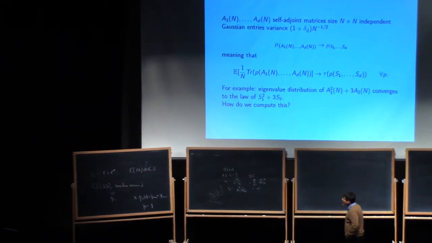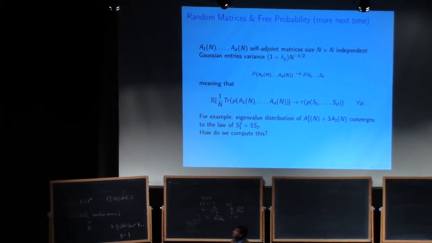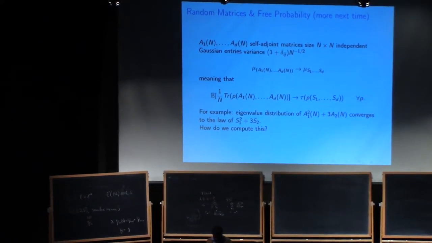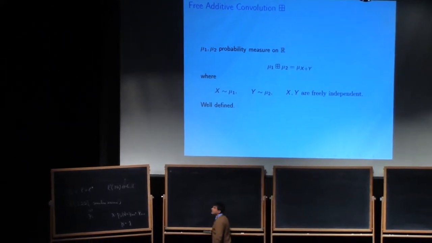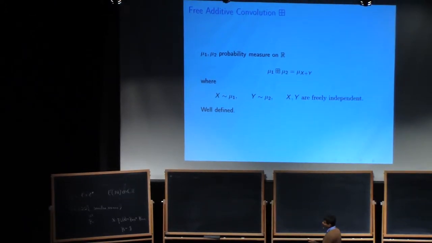And so the general question is, what do we know and how do we compute complicated expected values of complicated functions of several independent variables? The first topic that I want to discuss today is this thing called the additive free convolution. The setup on the screen is that you have two probability measures, mu1 and mu2, and then you define their additive free convolution in the following way. You say it's the law of a sum of two variables, x and y, where x is chosen to have law mu1, y is chosen to have law mu2, and they're jointly chosen in such a way that they're freely independent. Of course, if you replace free independence by just classical independence, you would get the definition of the usual convolution.